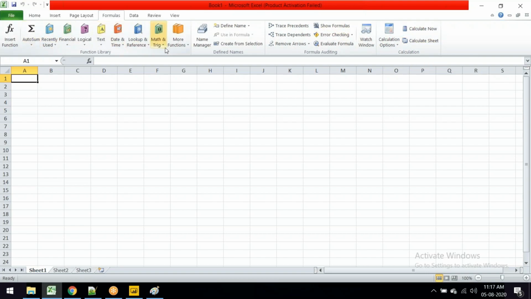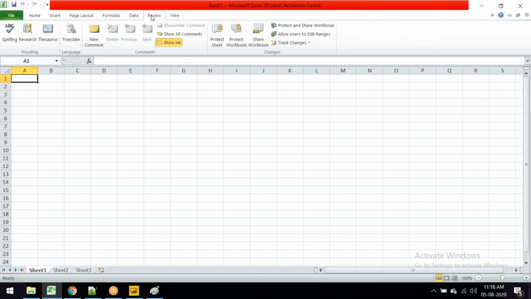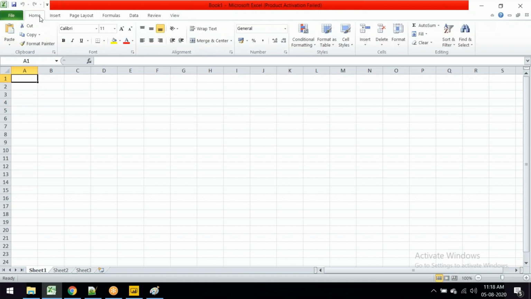Okay, so you can see all the formulas, right? The financial formula, logical formula, text formula, date and time. So all the formulas which are available. And if you go here, you can find remove duplicates, grouping, ungrouping, filter, sorting. So everything will be available here also. The same functionalities which are available in the Excel sheet as well.